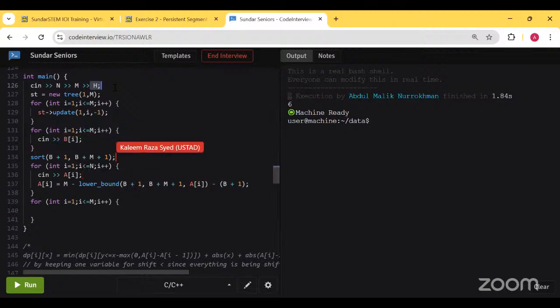Yes. What is the effect of h here? Minus h. Is it inverted?